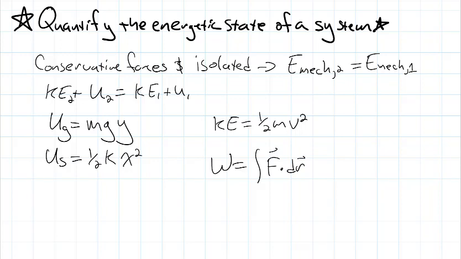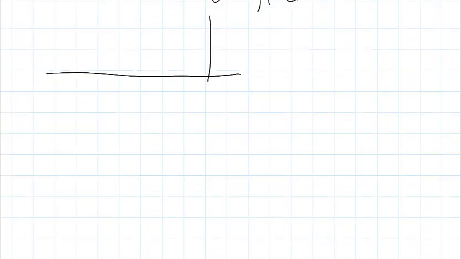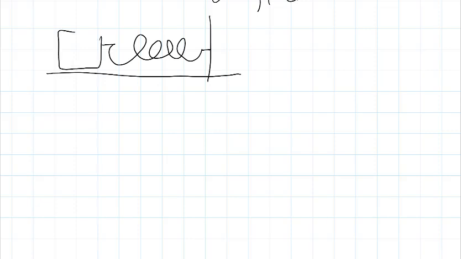Okay, so the example that we're going to talk about to frame this video and unpack these ideas is going to be the example of a mass compressing with a spring. So just to draw that out here, we're going to talk about a couple of different scenarios with our mass and spring. Here is some surface with a wall attached to it, and here is our spring. That's attached to some mass, m. And this spring has some spring constant, k. It doesn't have to be pretty, but it's still a conservative spring, and that's all we care about.